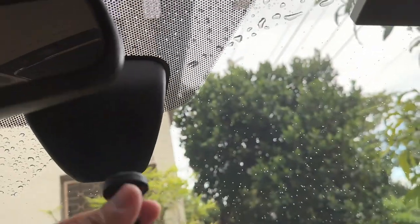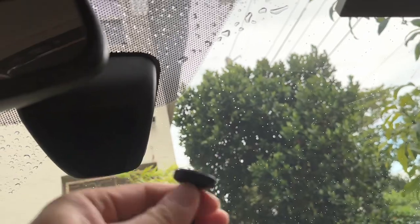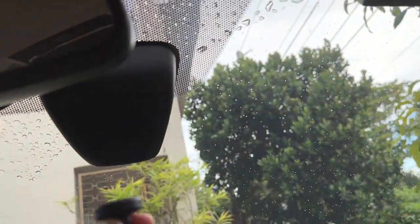So I'm gonna try to find a better spot for this little sticky pad, and then we're gonna put it on there, and then we're gonna have the camera installed, okay?